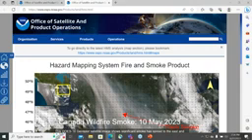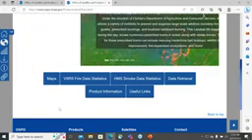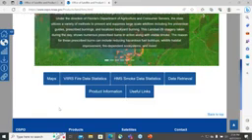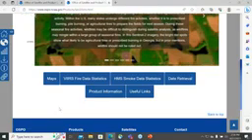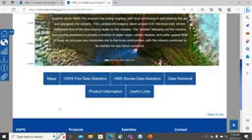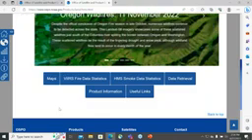When you enter the NOAA site, there are a variety of resources related to this product, such as maps, data statistics, more about product information, and other useful links. According to the website, the Hazard Mapping System was first implemented in 2003 in response to high demand for active fire and smoke information over North America. The HMS outputs included active fire detection and smoke information for a 24-hour period.